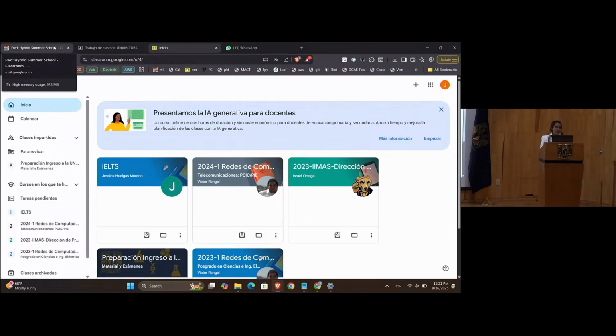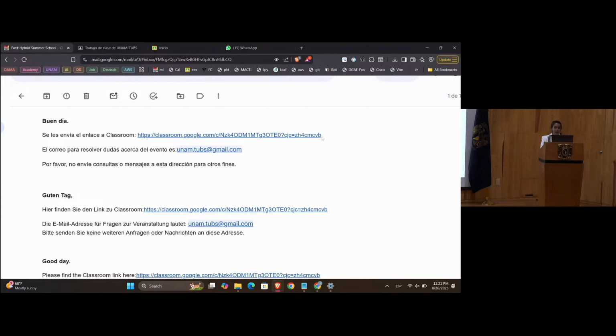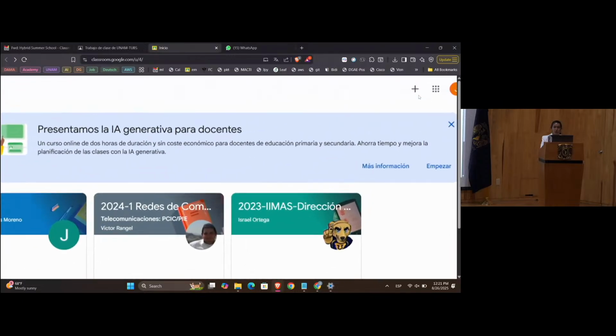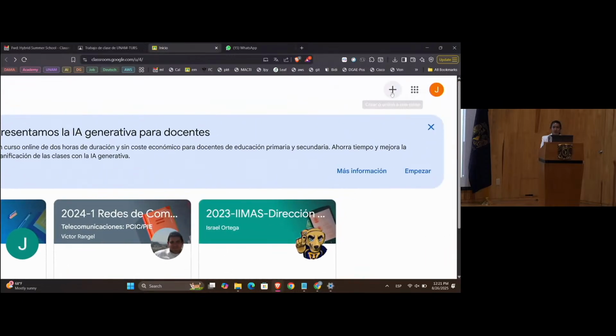For example, I am going to copy these 8 characters that I gave you yesterday, and I am going to go to the up side in the plus sign, and I am going to click on it.